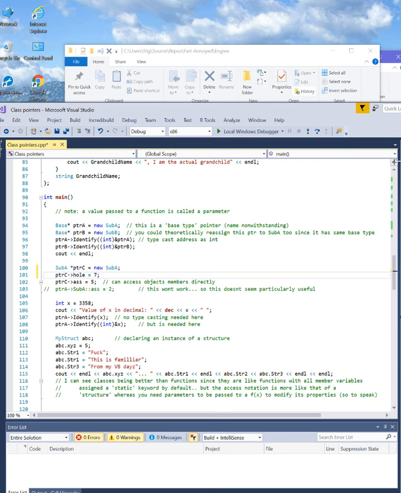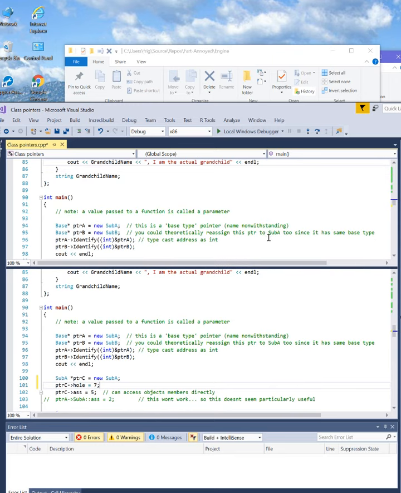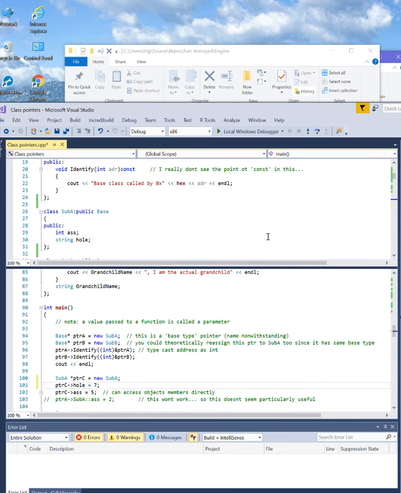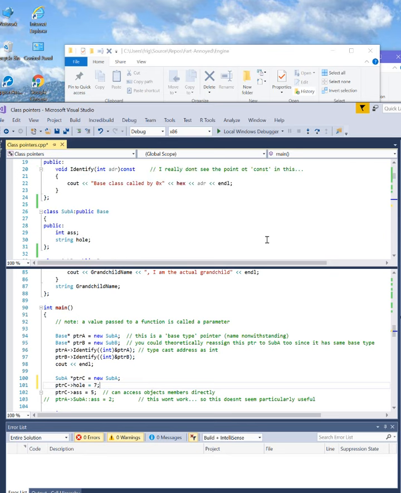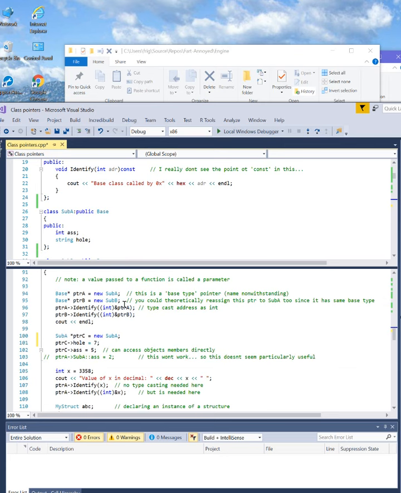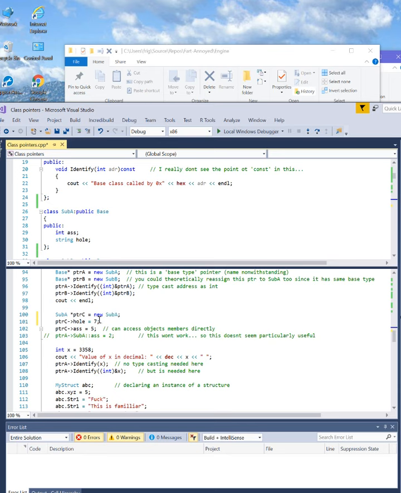I guess I'll have to split the screen again. This is getting kind of annoying. There's our base right there. Okay, holds a string. Where's that thing to throw out some kind of error? I just assigned holds a string object. Maybe it'll work, because it is a string object. I don't know.